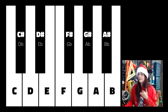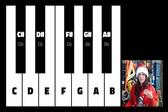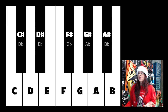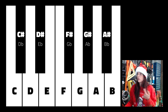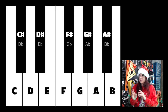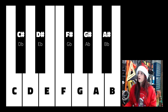You can see our black keys. I have a series of letters in bold, like C sharp. That basically means any black key is a half note higher than the key right next to it. So you can see C, C sharp, but it is also close to the D, and a half note below is a flat. So this black key is known by two names, C sharp and D flat. All of the black keys can be known by two names. We're going to focus just on the sharps because the library we're using uses sharps. I left the flat ones there for reference, but we're pretty much going to focus on the sharps.